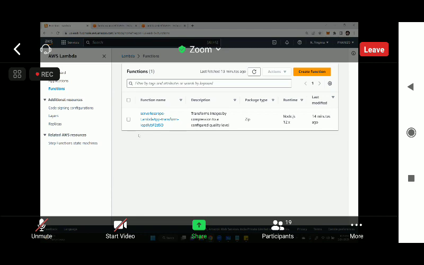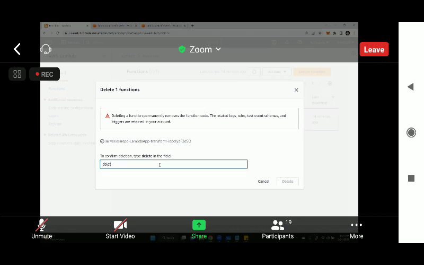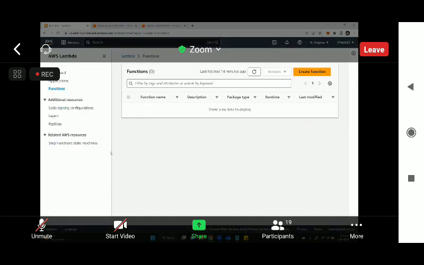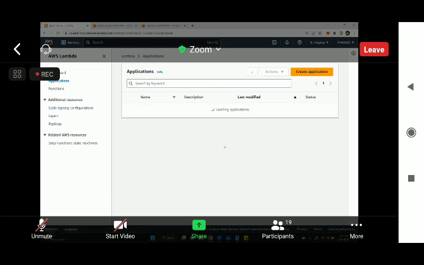So how to delete it? Can I delete the function like this? So I deleted the function, right? So automatically the application will be deleted. Still, the application is available.